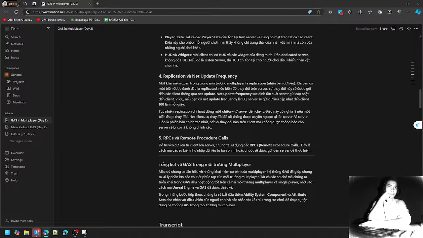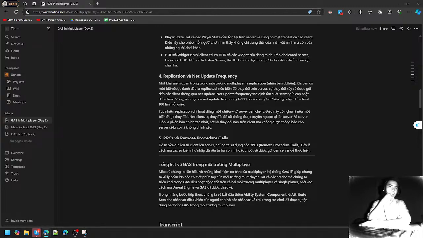Now, you might be thinking, if replication only works one way, how would a client ever get data up to the server? Obviously, that has to happen sometimes, right? I mean, we make input with our keyboard and mouse or controller. That input has to make its way to the server somehow. Well, yes, it does, in the form of replicated functions, which we call RPCs, or remote procedure calls, and we'll learn about those later. But the truth is, this high-level overview of replication is just about all you need to know about multiplayer for this course.